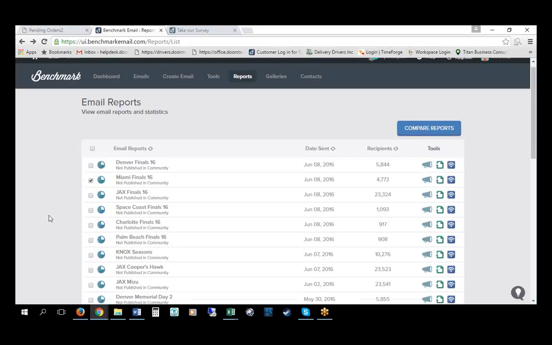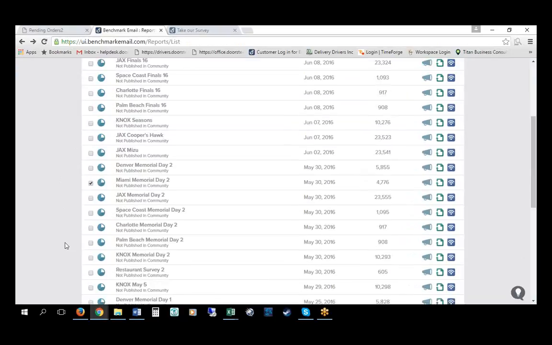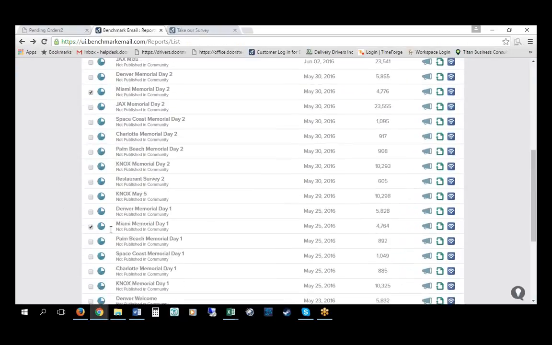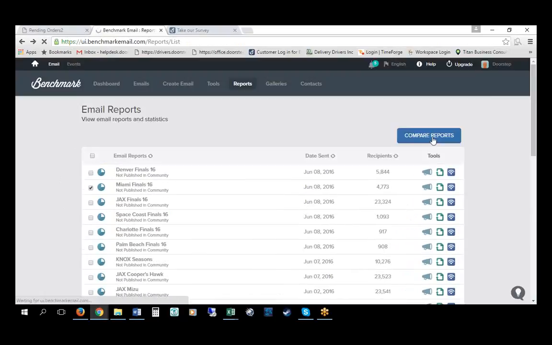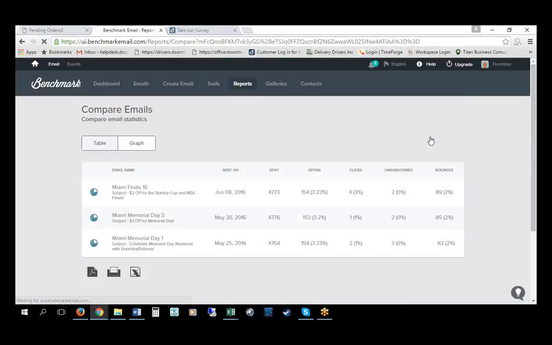So we could do Miami, Miami, Miami. And you can see that for the 3 emails, there's pretty much no statistical difference between the open rate. The click rate is a little bit better on the finals. Unsubscribes are statistically irrelevant, and bounces are statistically irrelevant.